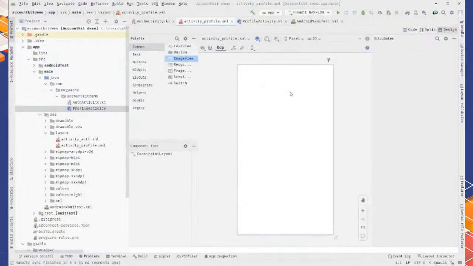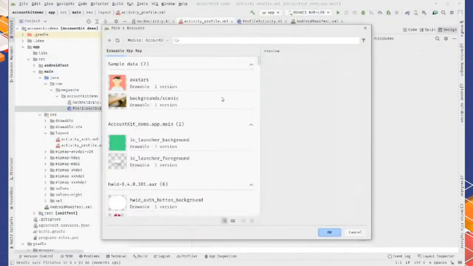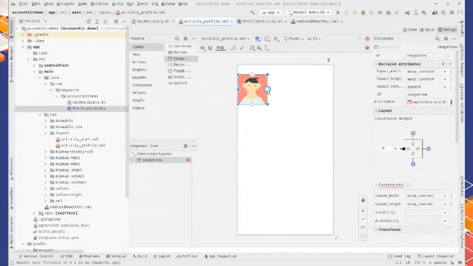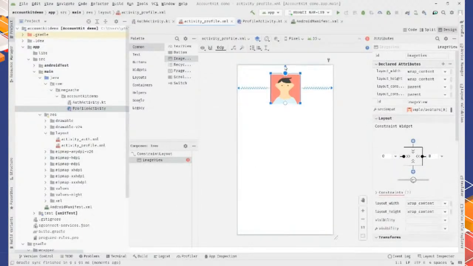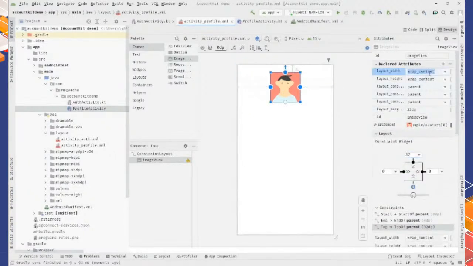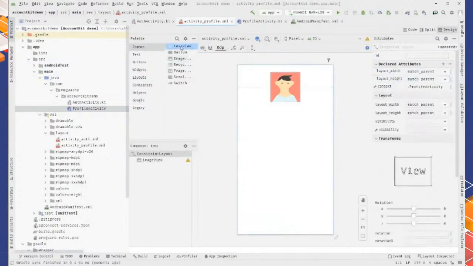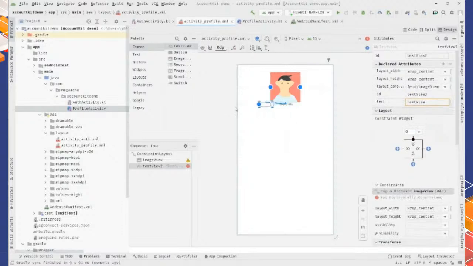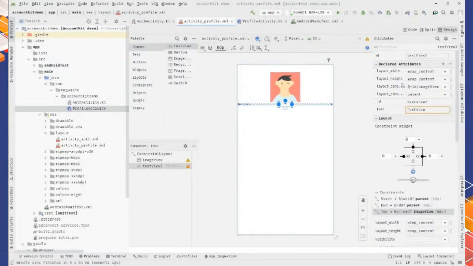So we are going to have an image view where we're going to show the user's profile. Place it in the center, get some padding, some margin. I'm going to fix its size to 128 by 128. Okay. Then I'm going to have a text view where I'm going to show, let's say, the user's name or email.